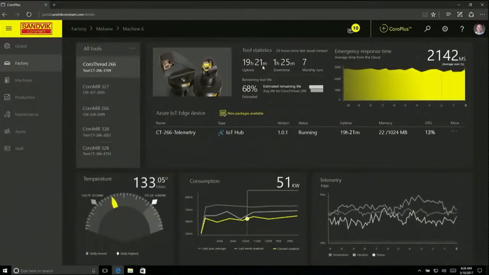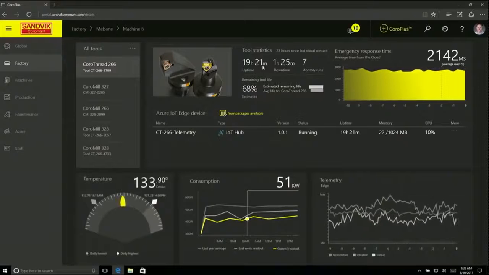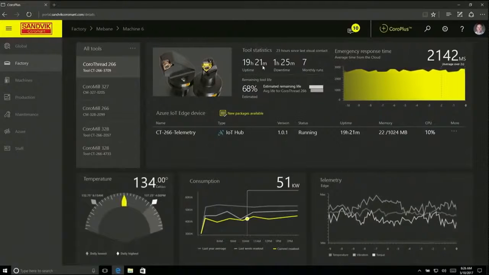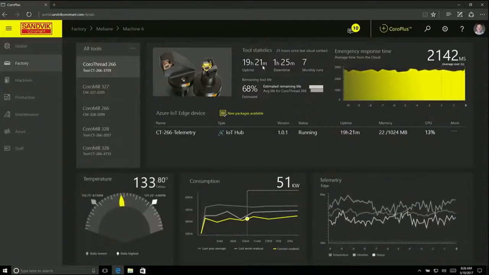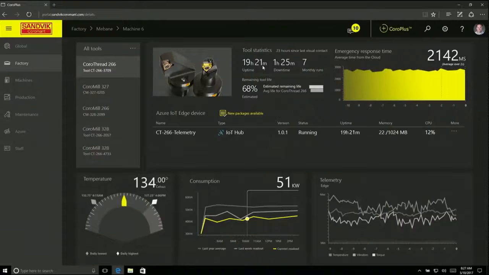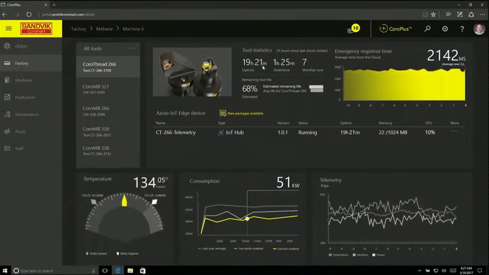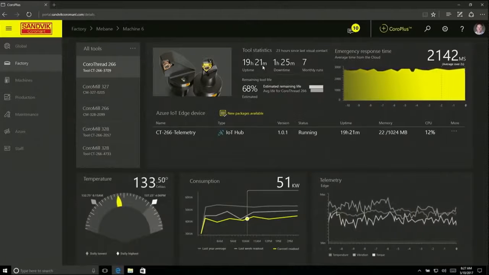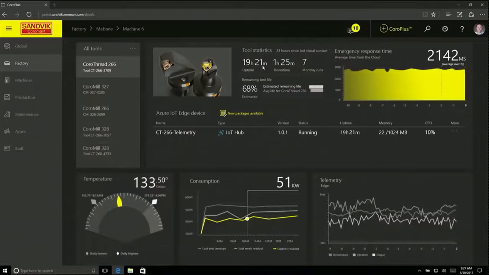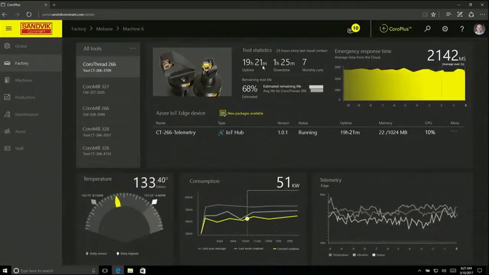So if I open this up, I see the operational dashboard for this machine. And it's got all sorts of interesting information, temperature, power consumption. But there's a really important one I want to draw your attention to, and that's up in the upper right-hand corner, the emergency response time. And that is how long it takes for telemetry coming from these devices to be sent to the cloud, evaluated, and in the case of an emergency shutdown, for a signal to be sent back down to the device. Right now, that's a little over 2 seconds, and with Azure IoT Edge, we can do dramatically better.